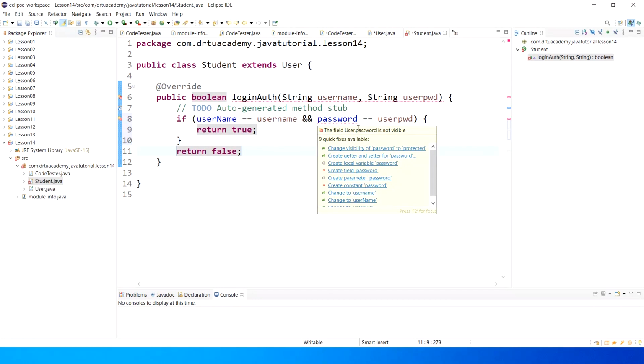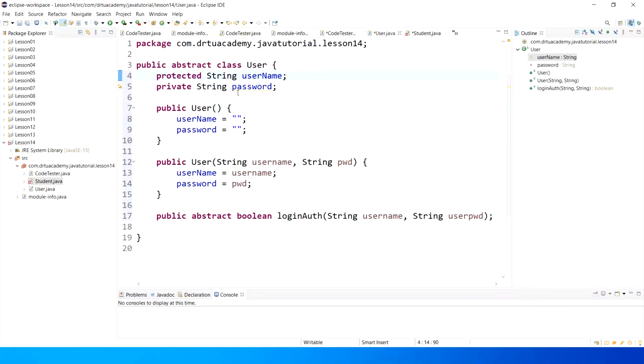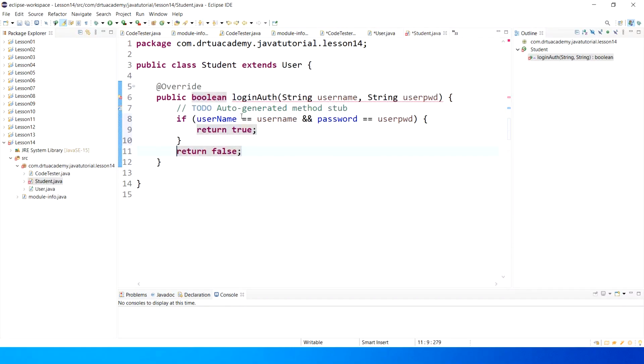So we need to change the password to protected. Click on User.java. Protected. Click on Student.java. Now the password is okay now.